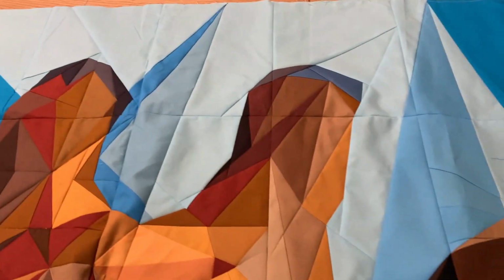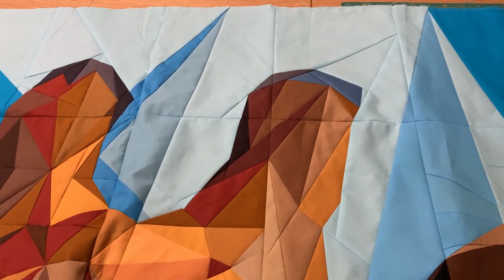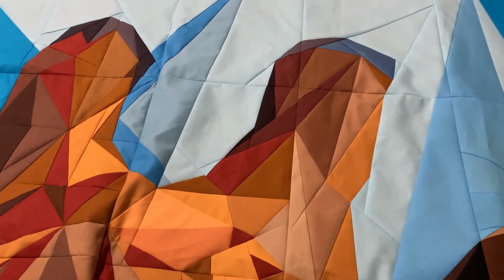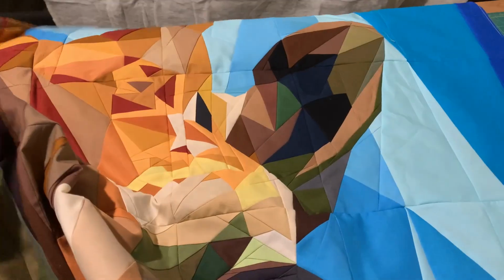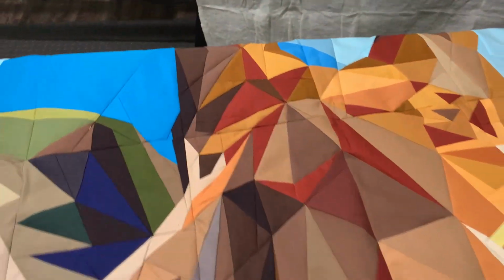Now, my personal preference is for the fans to go from the bottom to the top and radiate up. I don't like when the fan looks like it's radiating from the top and going down, if you know what I mean. So you could quilt this upside down, or you could do a number of things, but I'm going to show you one way to match up the fans and do it from bottom to top, still the way that I like to do it.